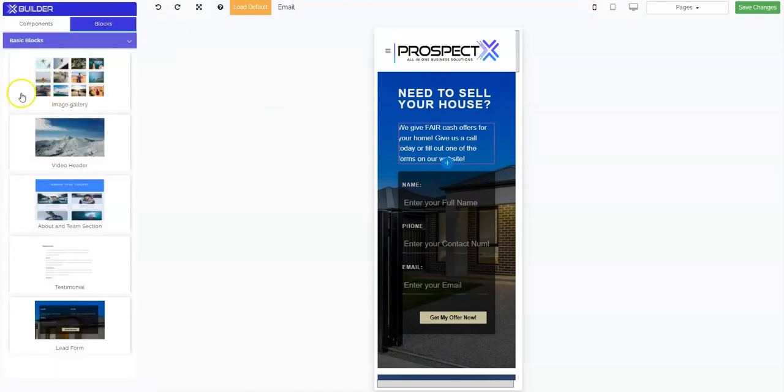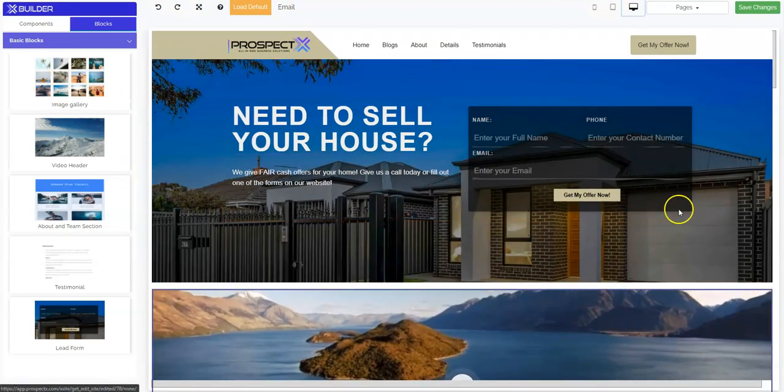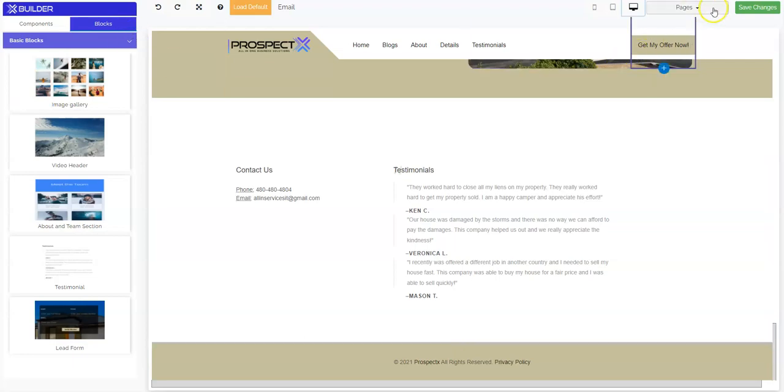We also have these large blocks you can drop. Let's go back to here. So like this whole section is a block. So these are how these would work. You could just add on to your page if you needed another block. Maybe you have an image gallery of a few properties that you've already closed. You could drag and drop and do that there.